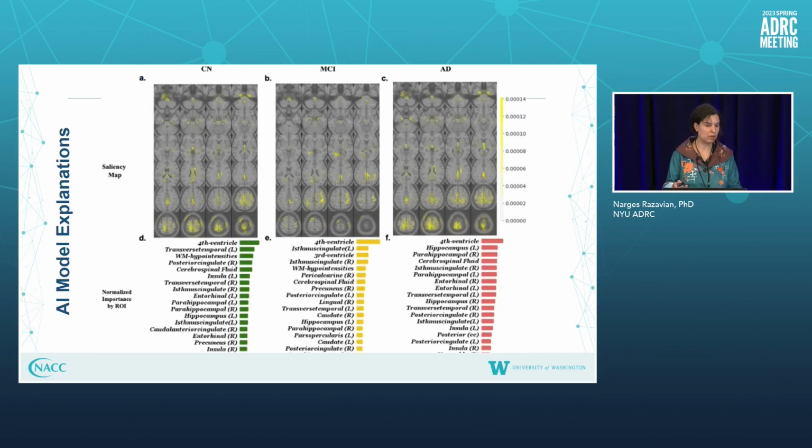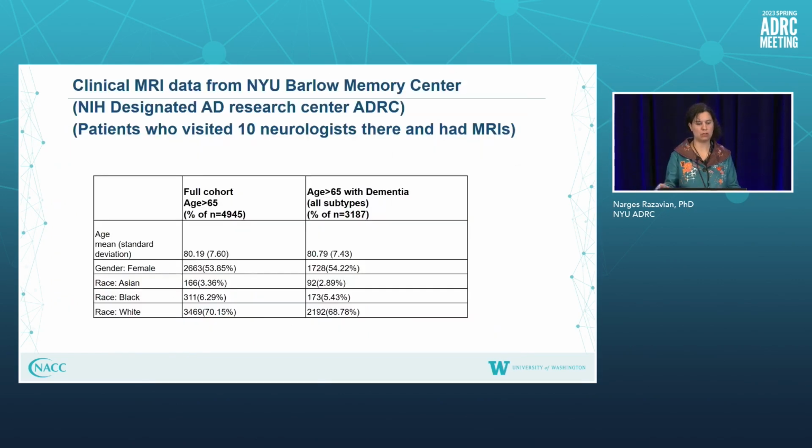There is also potential for explanation of AI, which is quite useful when you want to interact with clinicians. Now, those precision recall curves were the moment where I said, okay, I need to get NYU data because we seem to be onto something on the research data. So we started to pull the MRIs corresponding to 10 neurologist specialists at NYU Langone because we wanted higher quality diagnosis. And we got about 5,000 patients, and they provided quite a lot of rich EHR data and MRI data.